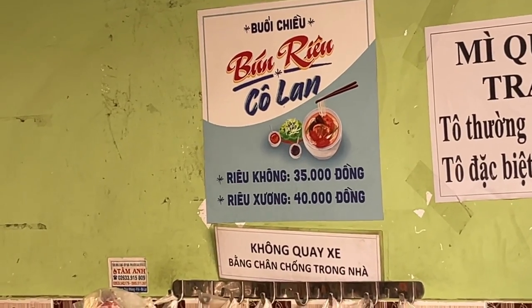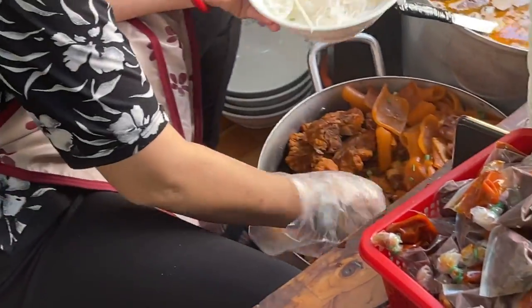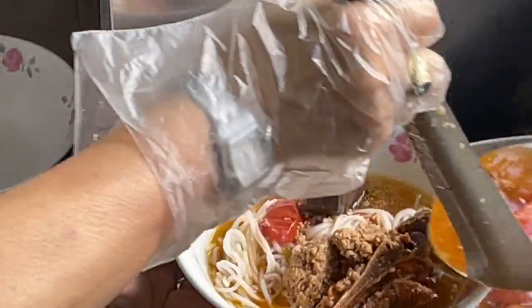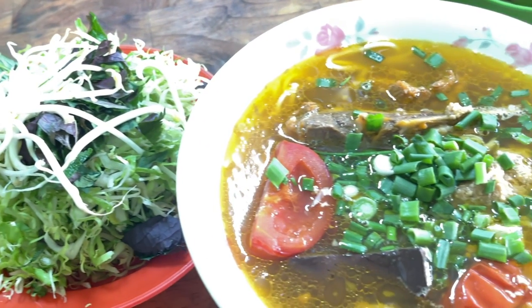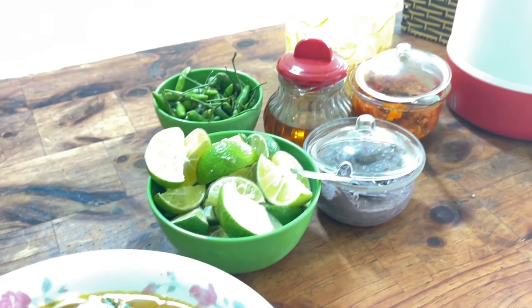We are at Koh Lan bún riêu and this looks absolutely fantastic. I was a little bit concerned that it was gonna have tofu in it because I'm allergic to tofu, but luckily they didn't have it this time. They gave us this big old plate of veggies, and this broth just looks phenomenal — it's nice and oily and has a beautiful color to it. Let's give that a taste — oh yeah, that just tastes incredible!